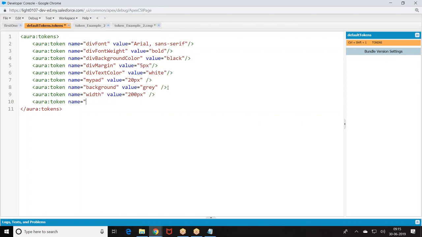Background is already given. And so Satish, is the name unique in one token across multiple tokens, because many people can define tokens for their own. So when you extend, a parent component will override the child component properties.